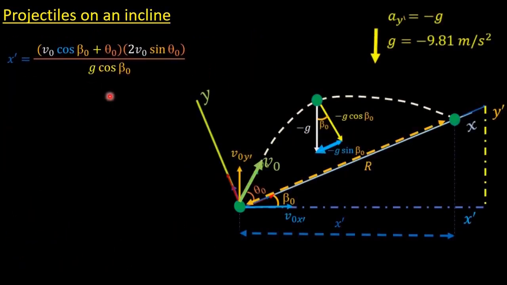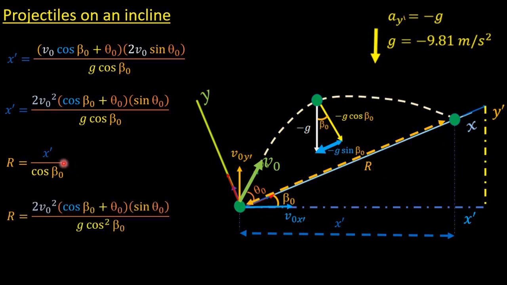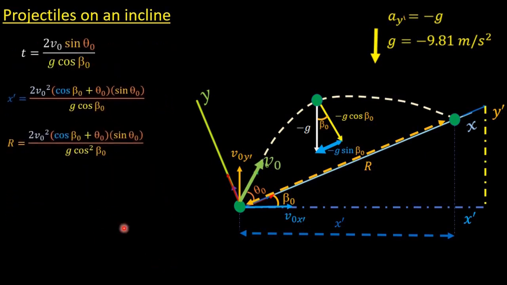And then I can rewrite that like this, because I've got a v sub 0 there times a v sub 0, which gives me v sub 0 squared. And 2 is being multiplied by all of this, so that's why I can just put 2 there. So now I can find r, just applying trigonometry. In this case, x prime is the adjacent, and the angle in between is beta. So r is going to be the hypotenuse. Then I'll substitute in x prime. Remember we found x prime here. So I'm just substituting that into here to get this. So this is what I found so far.